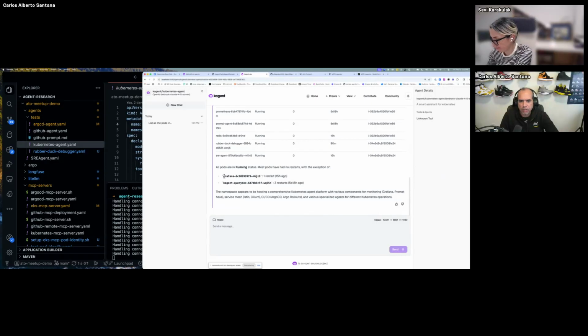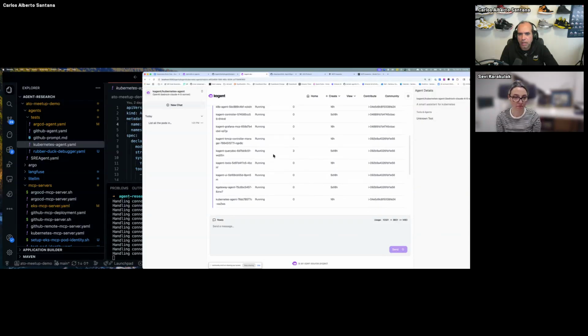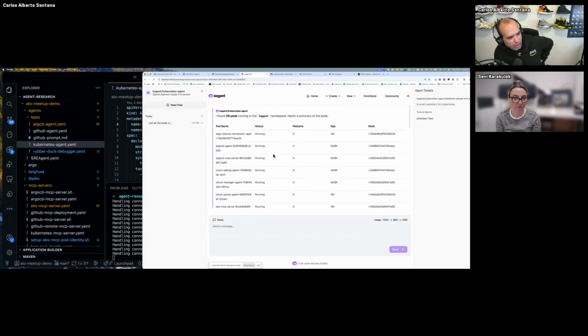And then it says something about Grafana, which I have configured. I can make it create a Grafana dashboard or investigate a Grafana dashboard. I got that configured and Argo CD. It says this agent query doc got restarted 3 times. So now you can troubleshoot something, right? It's going to be difficult to use KAgent to debug KAgent installation because it's not working. But if you have something else, you'll be able to do it. So yeah, you can ask it anything about this.